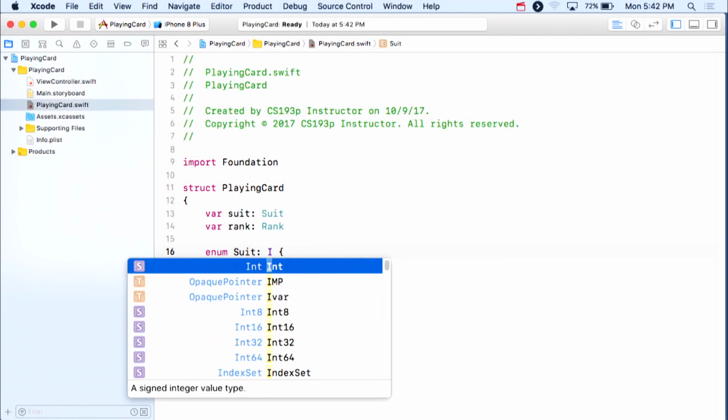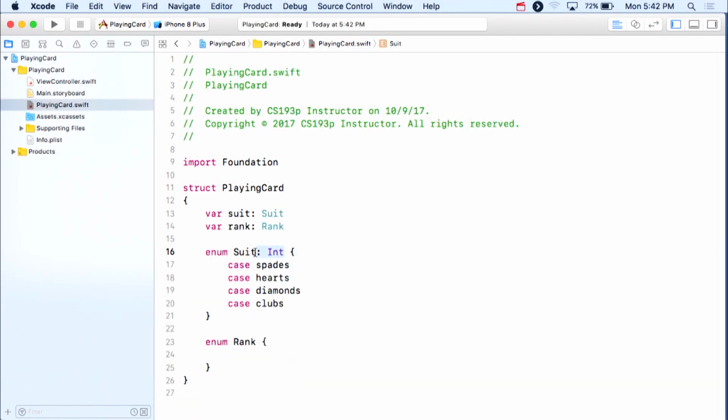What are raw values in an enum? Well, it turns out that you can associate a fixed, constant raw value for every one of your cases. Now, Swift will even do some of this automatically. For example, if I make my raw value type, which I specify by just saying :type after enum, if I make it be an Int, then it'll automatically make this one's raw value be 0, and it's going to make this one's raw value be 1, etc. 1, 2, 3, 4, 5.